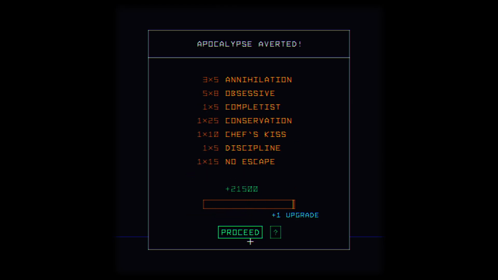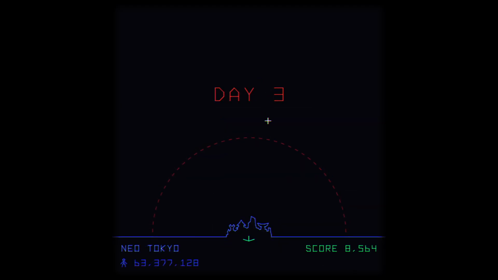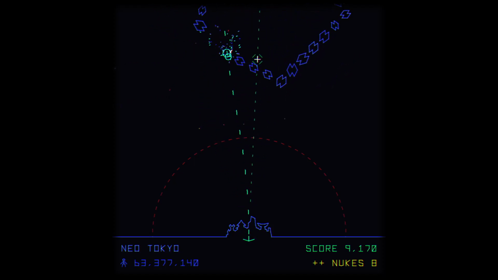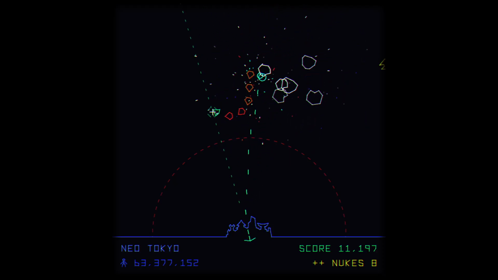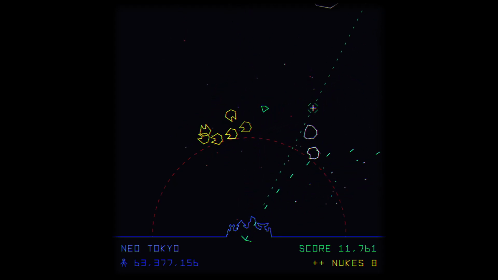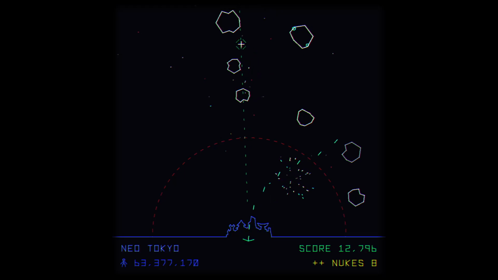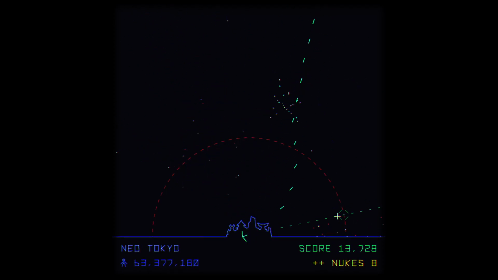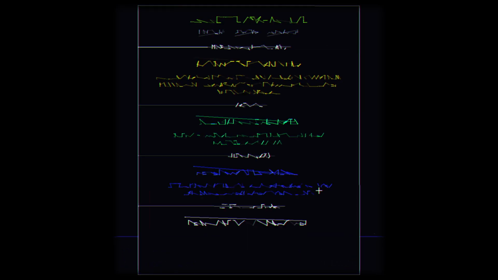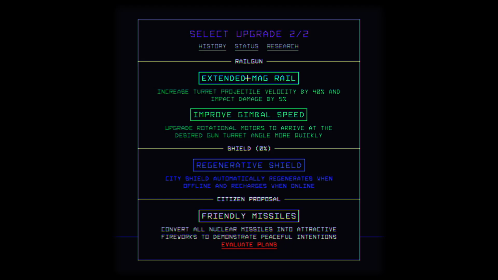Alright, look at that, the commando upgrade. And with that, let's get rationed warheads and increase production. Well, one of them got away. Let me get some extra fire rate. And let's see what else we can get. I guess we'll settle for extended mag rail.